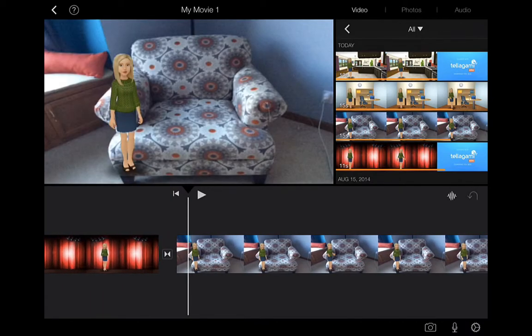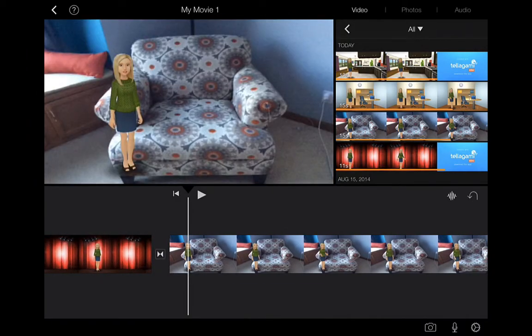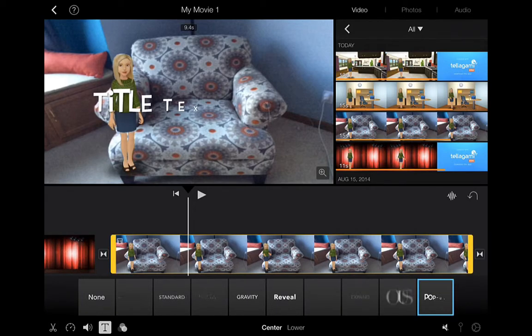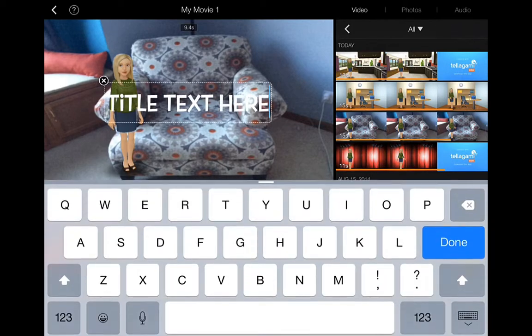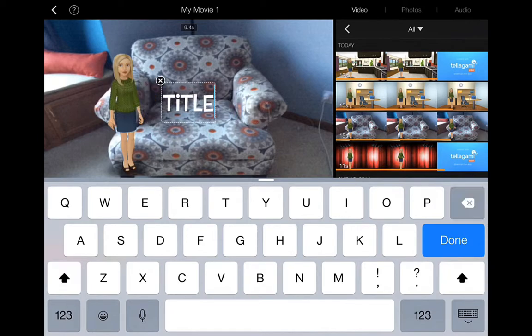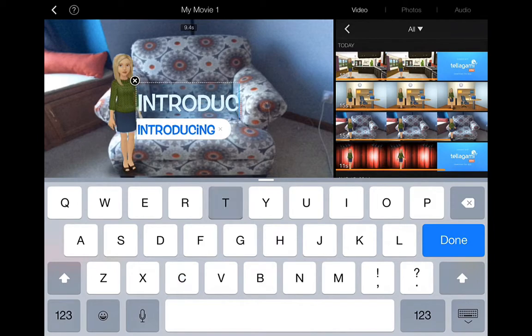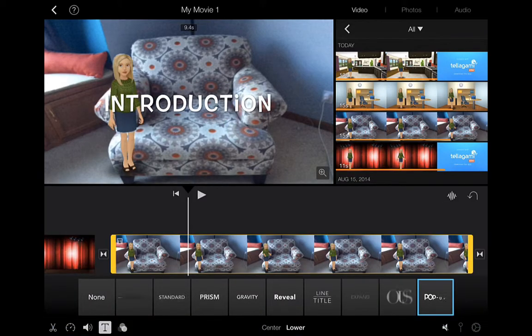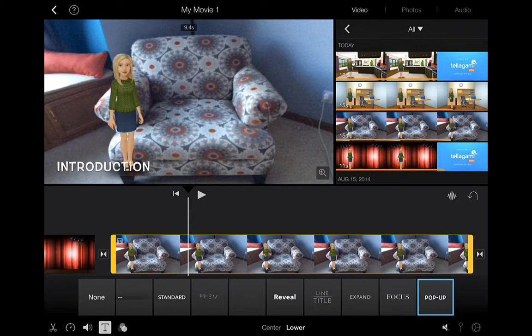Okay, you can put text. So if you want to add text to this next slide, you would do the same thing. You would add text there, and you could pick which one you wanted. And again, you just touch up there to change what it says. And let's say I want that in the bottom corner. Okay. So it's pretty self-explanatory.